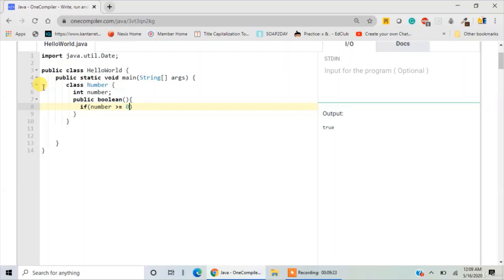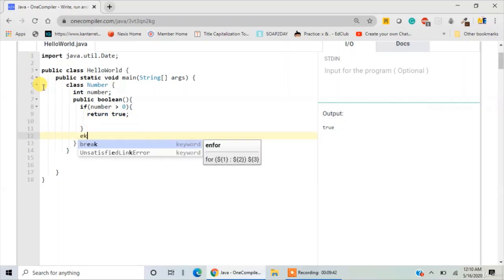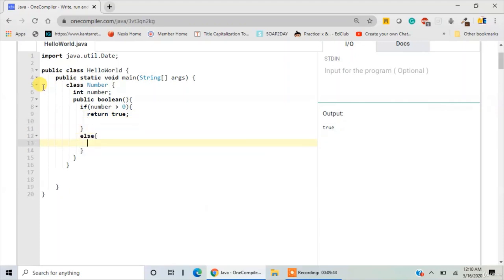There's no inbuilt method for that. Or greater than or equal to, I'm not sure if 0 is positive or negative. I guess 0 is not considered positive or negative, it's a 0. So let's see. Yeah, I'm going to return true if that's the case, and in the else condition I'm going to return false if the number isn't positive.